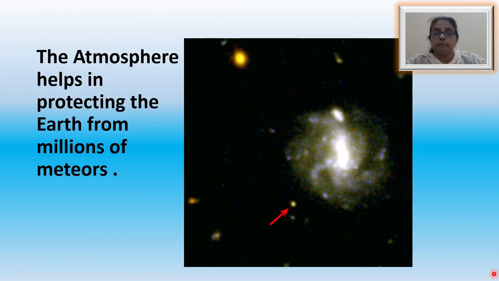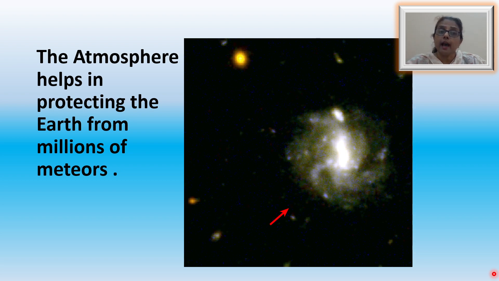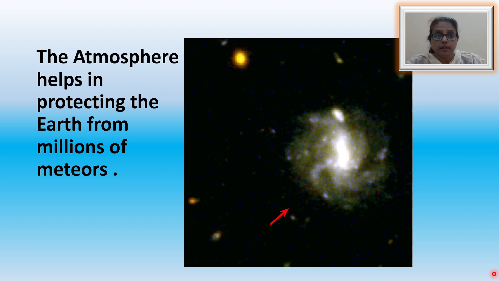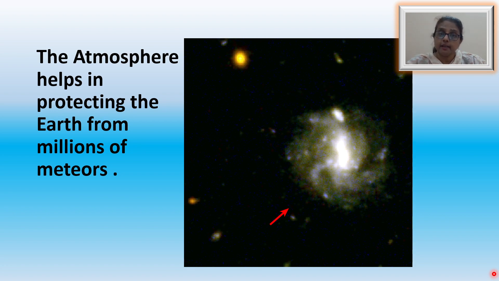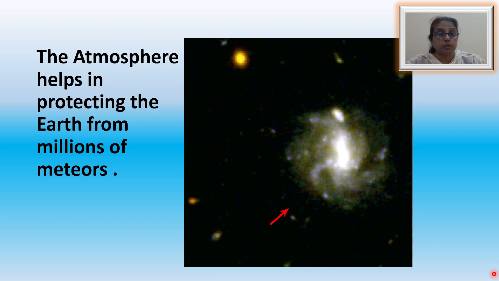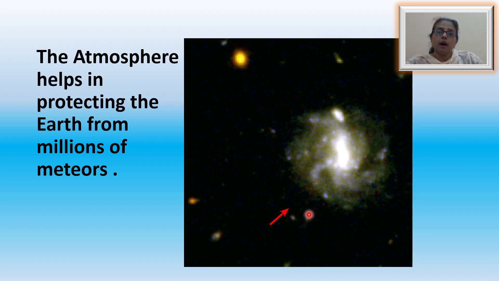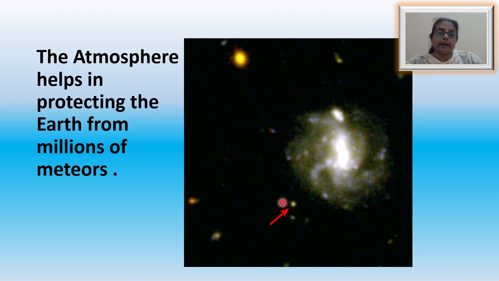Apart from that, millions of meteors keep on striking the earth but they are not being allowed through due to the cushion of the atmosphere. Other planets and satellites — even our own satellite, the moon — due to lack of atmosphere, are constantly being bombarded by meteors. That is why the surface of the moon is highly uneven with a large number of craters. But it is not so with the earth because of the presence of the atmosphere. Here we can see how this meteor, which is likely to strike the earth, is destroyed by the atmosphere.